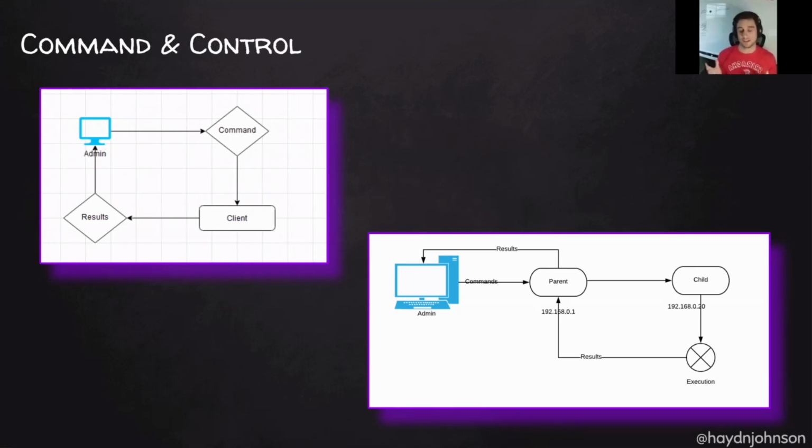That's great, that's all I wanted. But then I thought, what about lateral movement or acting as a proxy server? So there would be the admin interface. There's a parent which forwards the traffic backwards and forwards. It just opens 2 sockets and listens. Then it has the child malware, which executes that, sends the results back to the parent, which is another machine, and then sends it back to admin.